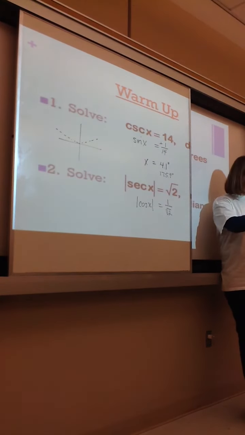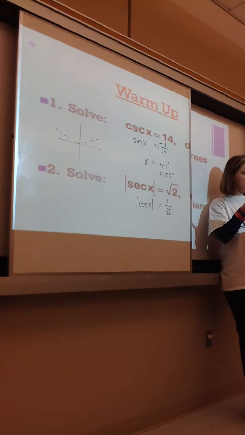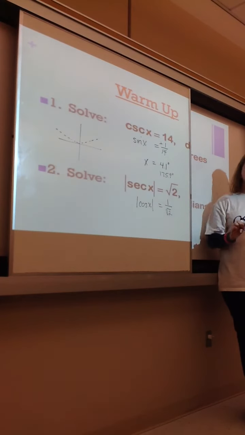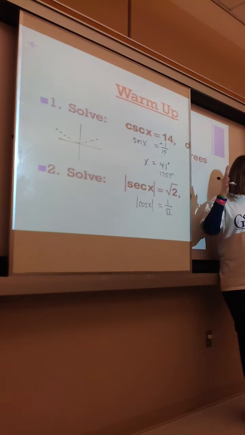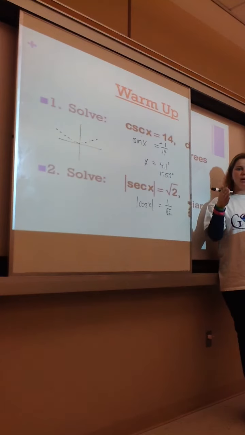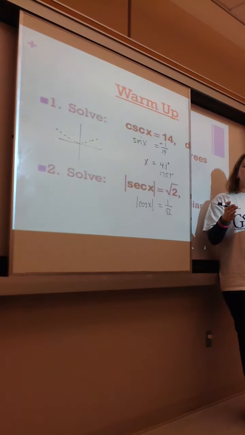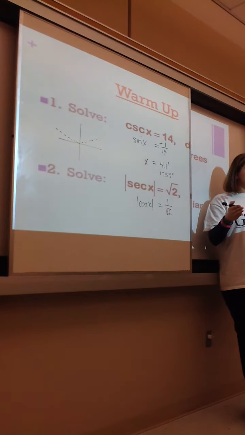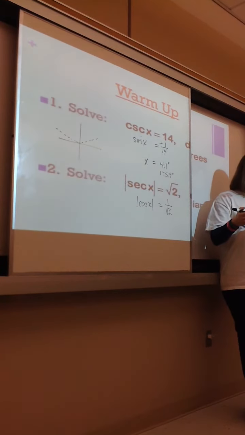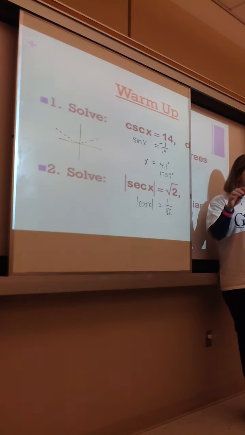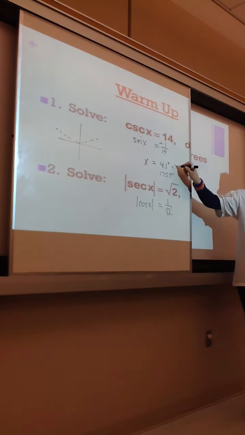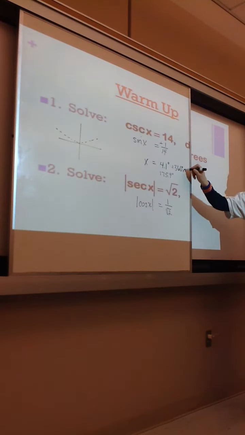The one we did before, all of the last block and last night for homework, had domain restrictions. So what's missing from here? What's missing from here if I'm not terminating it from 0 to 2 pi? I'm not cutting it off. Ben? You have to add 360n to it, where n equals any number. Yes, right? So we're talking about all the coterminal angles. So we're going to add 360n, where n is an element of the integers.